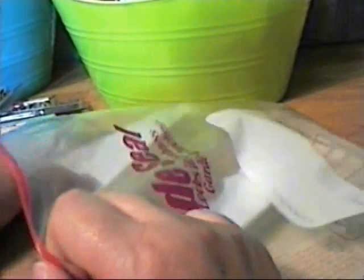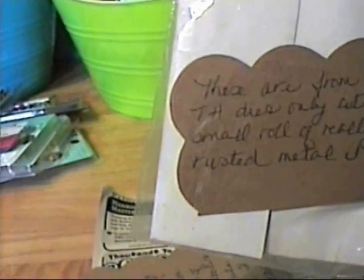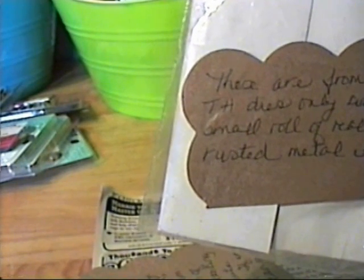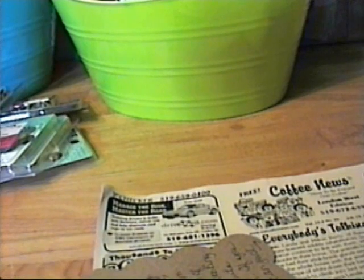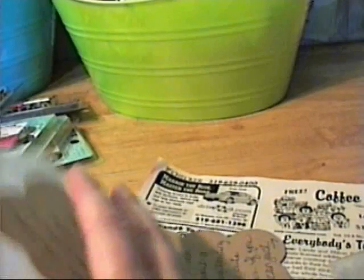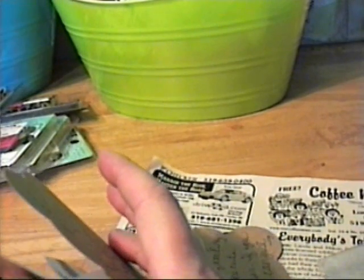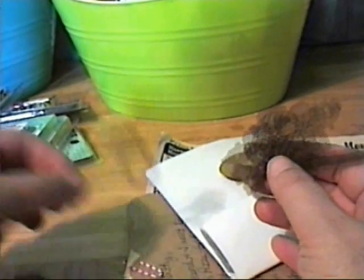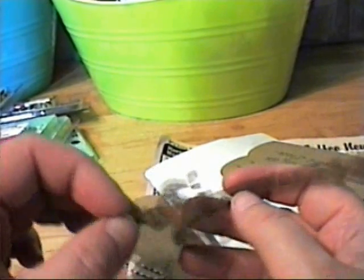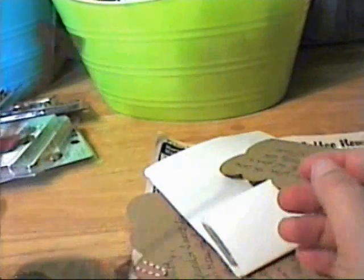It looks like she sent some extra things — she's such a nice lady. These are from the same TH dies, only cut from a small roll of really old rusted metal. What a cool idea! I was actually thinking of doing that with the screen that you sent me, Debbie. Look — she cut these out. I love these, Debbie, thank you. She cut some flowers, some keys, and some keyholes.